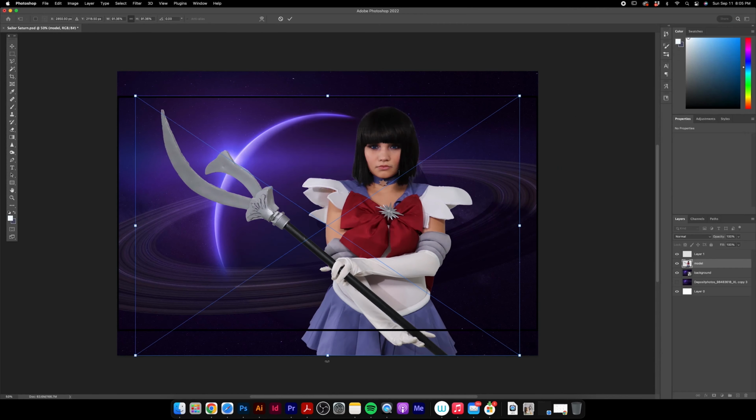Then I started to play with different textures to try and recreate the perfect effect, to try and give the illusion that she's starting the Death Reborn Revolution attack. And this part took me a hell of a lot of time until I found this black hole texture that fit in perfectly.